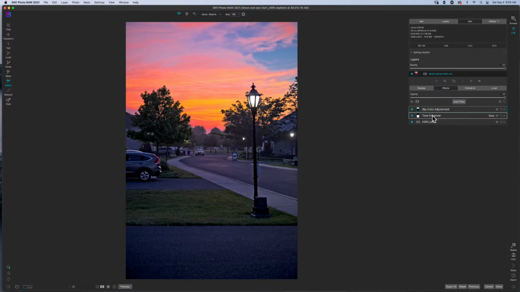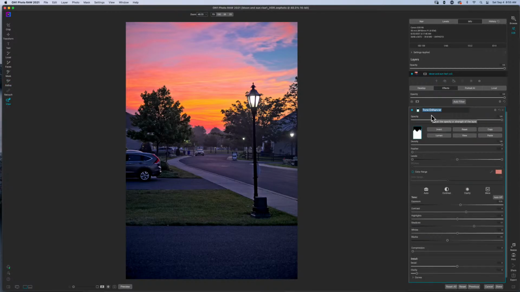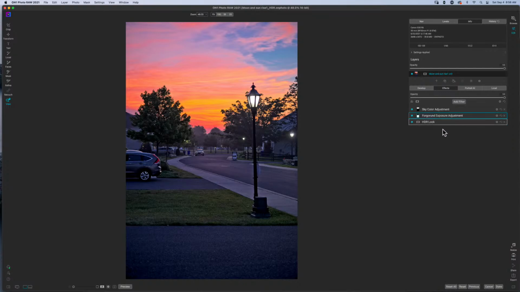And this is the foreground adjustment. Okay. And then this is just the base HDR look. So you don't have to worry about renaming that if you don't feel like you need to.